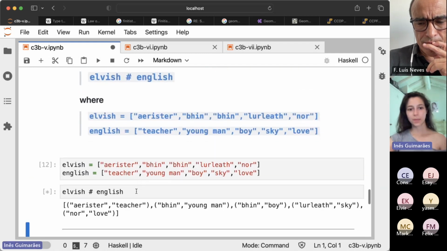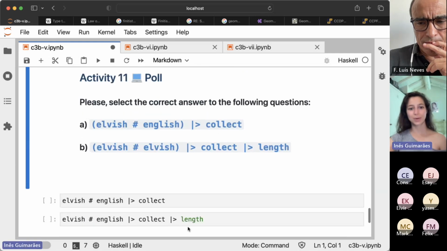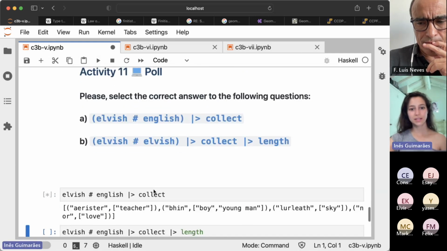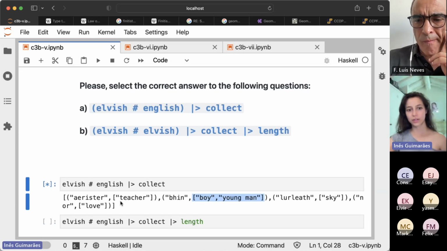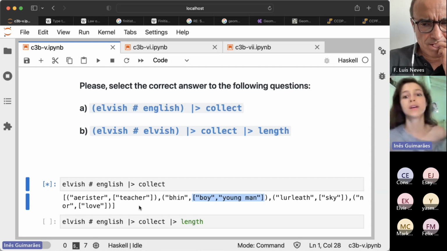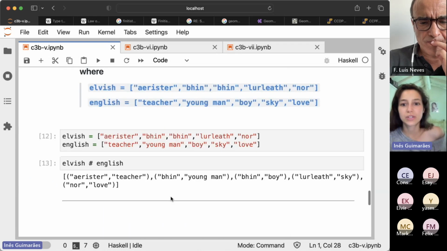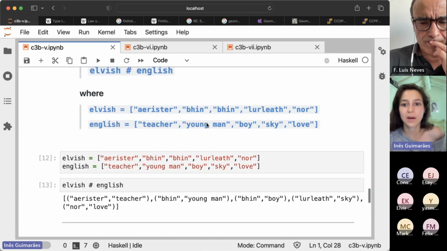So if we collect these, we'll have a list with 2 words here in bin, and all the other lists will have only a word because these are words with only one meaning. The only word with more than one meaning is bin, which can mean either young man or boy.